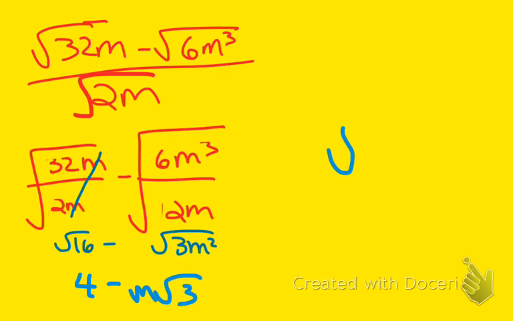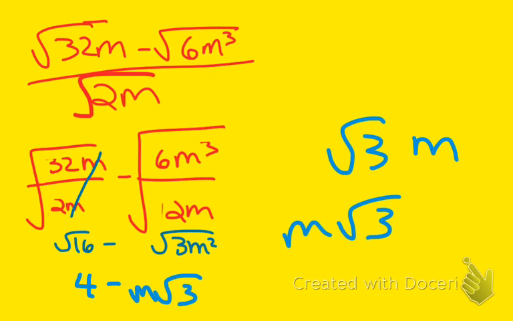If you write square root 3 times m and m square root 3, they're the same. But if you write the square root of 3m, they're different. So be careful that you make the radical long enough to cover what you really mean, and be careful not to accidentally make it too long when you don't mean the m to be there. That's why I put my m in front, so that I won't accidentally make it too long. If this gets longer, it doesn't matter. The m's in front, so it can't accidentally get underneath.